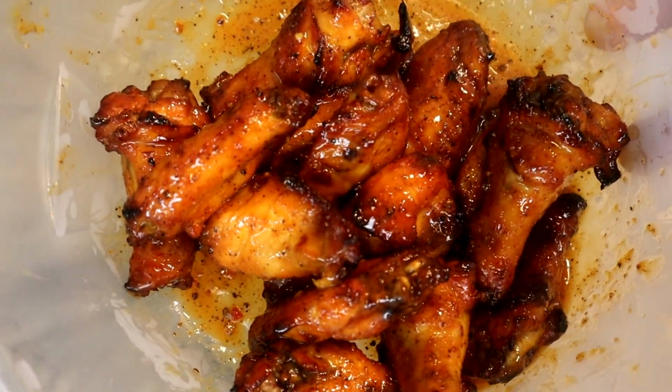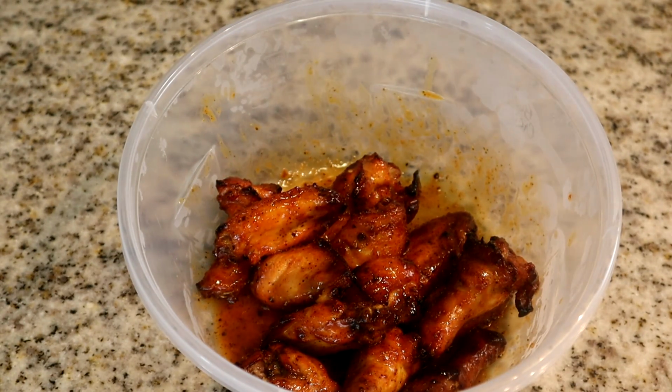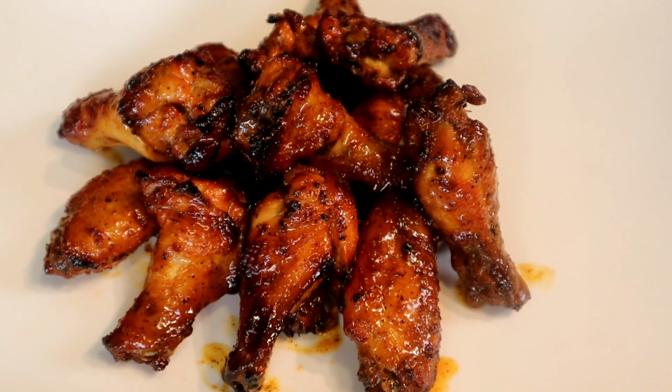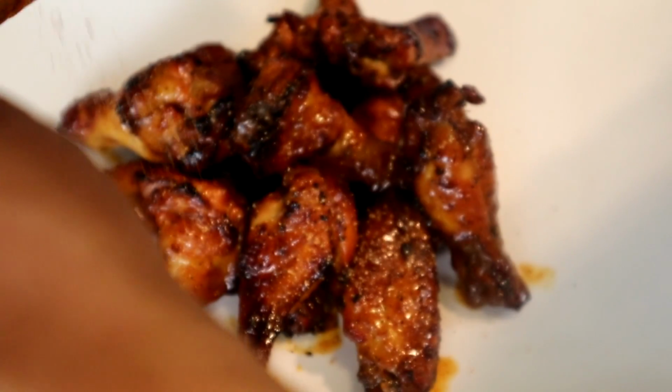Take a look at that goodness. That's some beauty there. All right, I'm gonna get these things plated up and dressed up, and I'll be right back. And guys, this is what we have after they're plated up. For some additional flavor, and also recommended by Fawn, I'm going to add an additional sprinkle of that orange pepper seasoning over the top, like that.